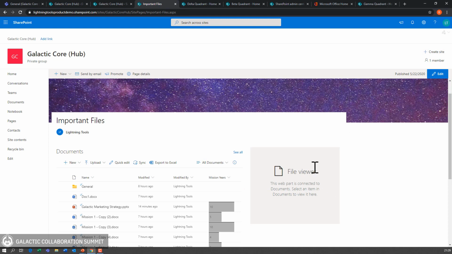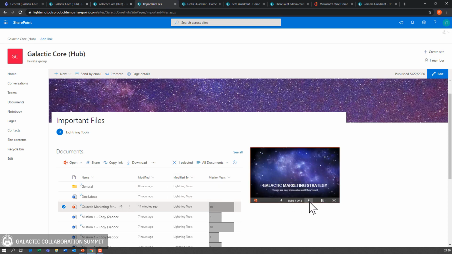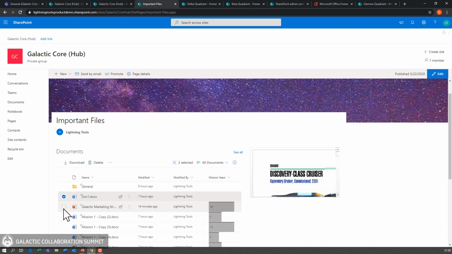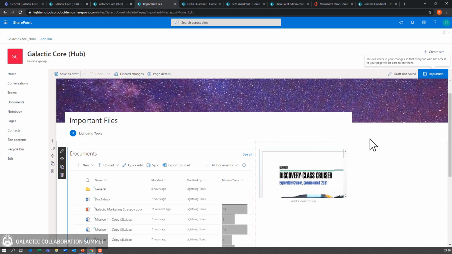So our file viewer is now connected to the document library. As I go through and select a file, notice how we now get this nice preview where you can jump through and display the different PowerPoint slides, or if we select, say, a Word document, we can browse the Word document as well. So it's a very quick and easy experience to add to those document libraries to save you even one more step of opening up that property pane.